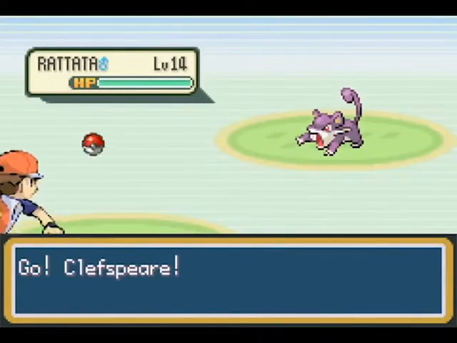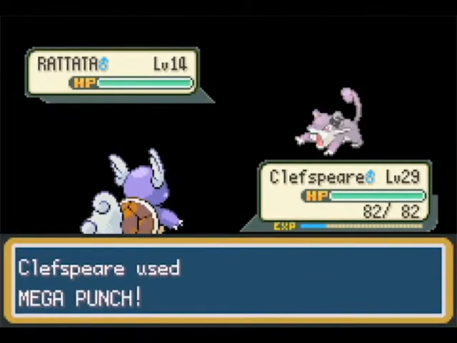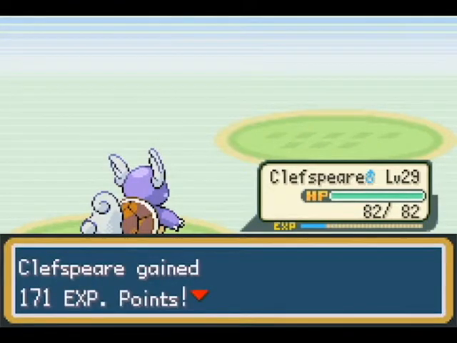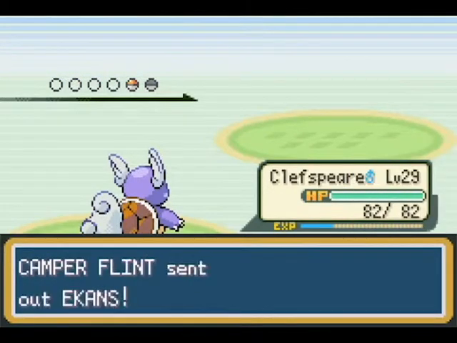Hey, Rattata. You know what, Rattata? If you're an annoying mouth, I feel like I'm gonna punch you in the face. Yay! Get punched. Okay, Rattata's gone. That was so hard to do. Not at all. And an Ekans. Sweet, I can deal with an Ekans.